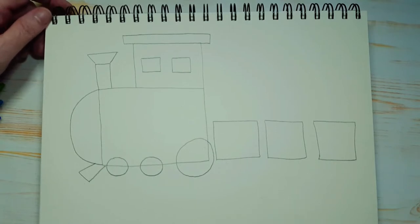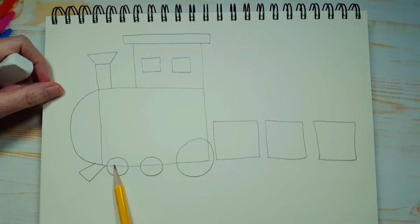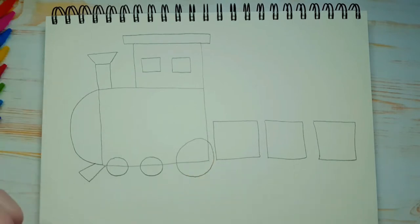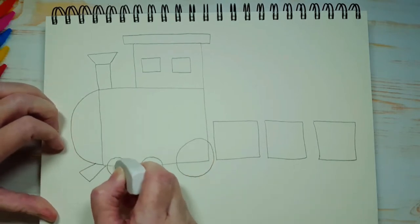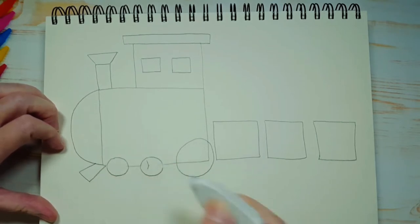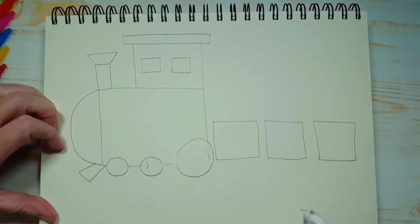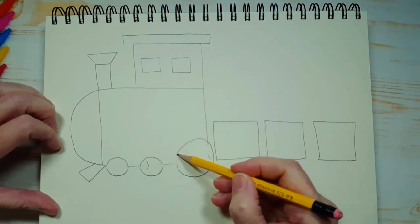Okay. Now what I'd like you to do is take your eraser, and you see this line in here? I want you to erase that line, erase this line, erase this line, and erase this line, so we don't see that in the wheel. And if you accidentally erase some of your wheel, all you have to do is come back and draw it right back in.